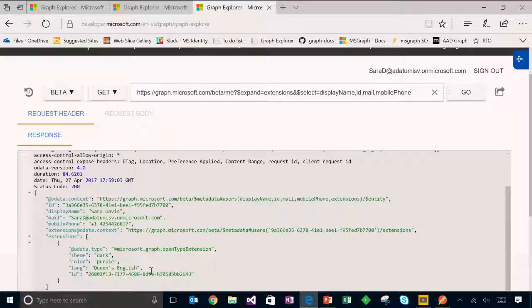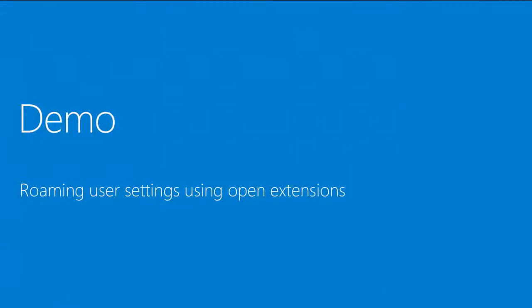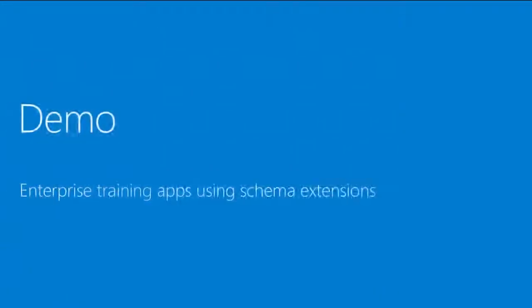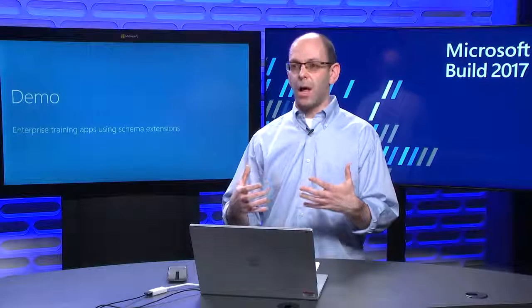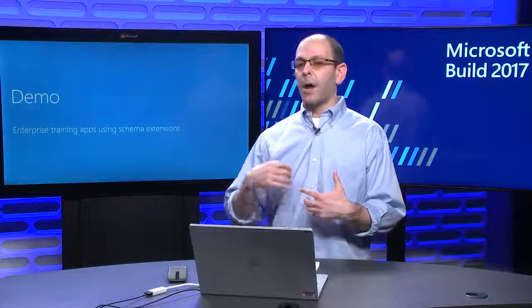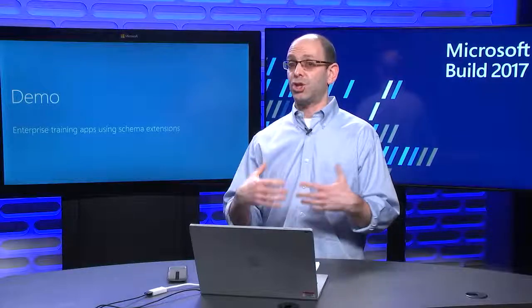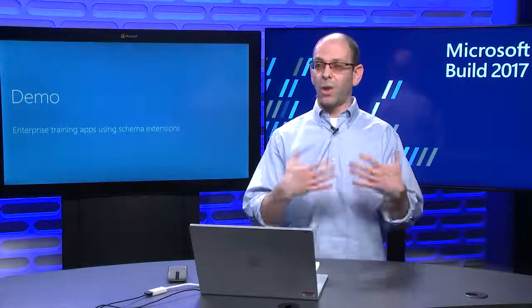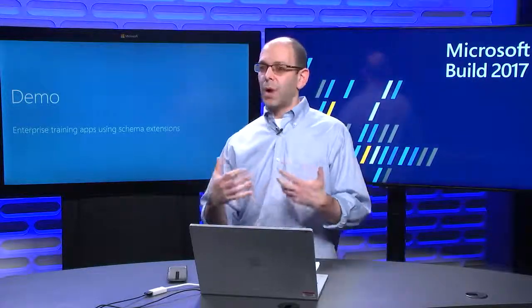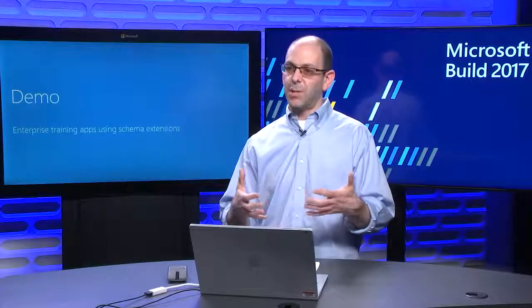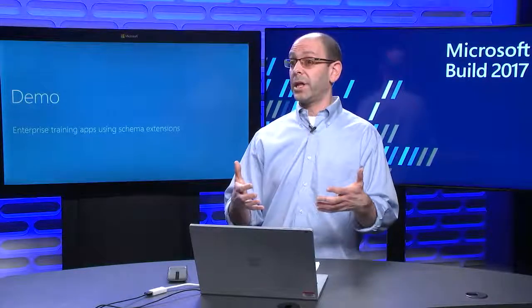OK, so next we're going to switch to a second demo. This time I'm going to demo schema extensions. Schema extensions provides a much more versatile mechanism for registering a schema definition that can be shared or made discoverable with other app developers. It also allows for the properties in the schema extension to be strongly typed.